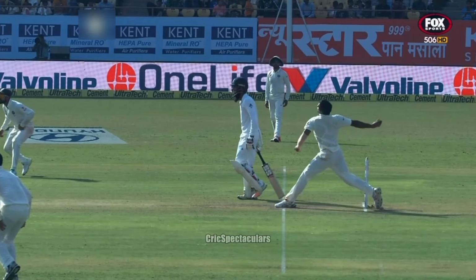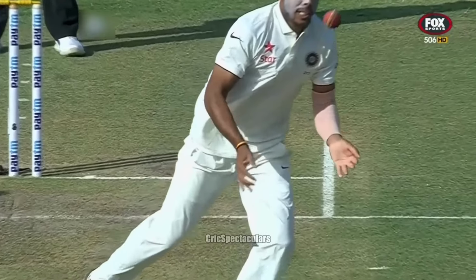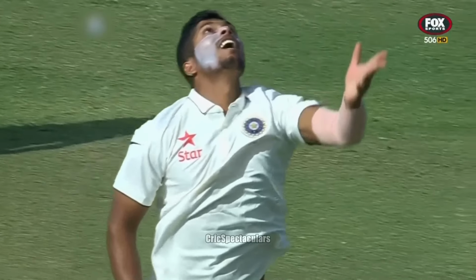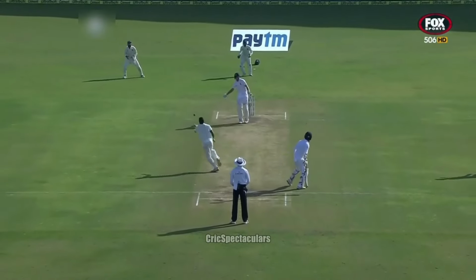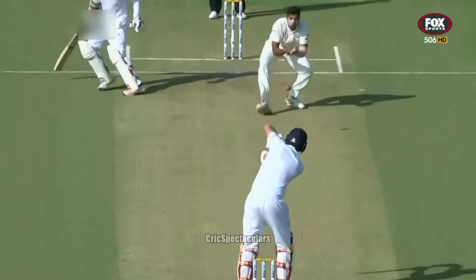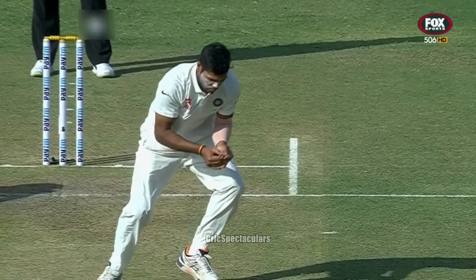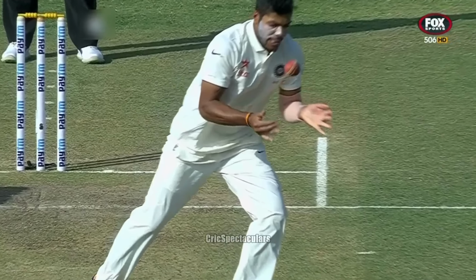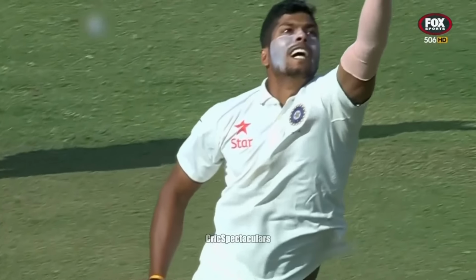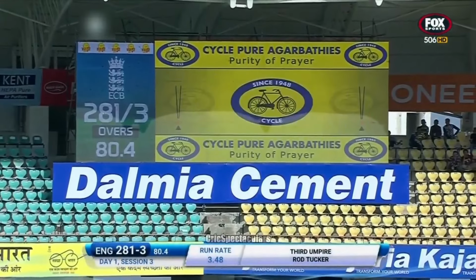Yep, that's a fair delivery. Now, first, what I want to go is in normal motion, in normal speed. Yeah, because slow motion is going to look like... Have you got it from behind? The on-field soft signal is out, so that's suggesting there that he's tossing the ball up in the air. He's smiling, he's tossing the ball up in the air. So I'll go back to on-field. The big screen, sorry. Yes. Yep. Big screen. And that'll be out.